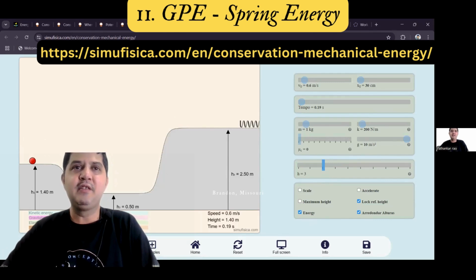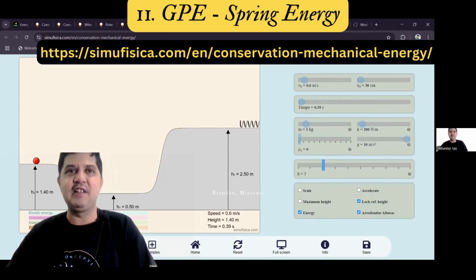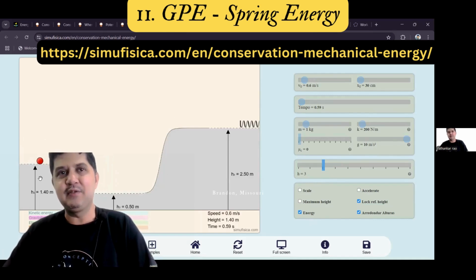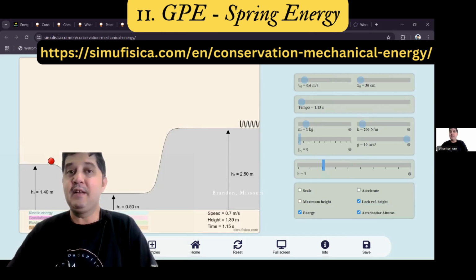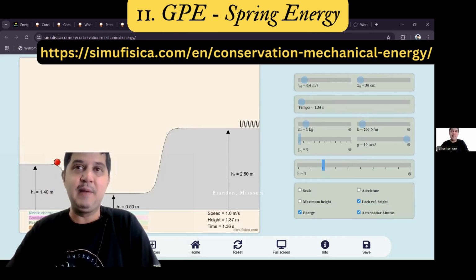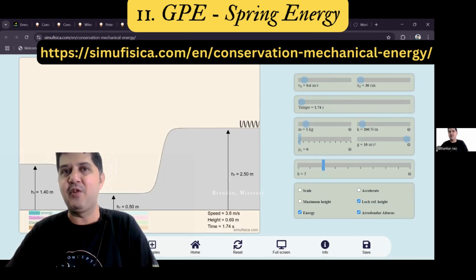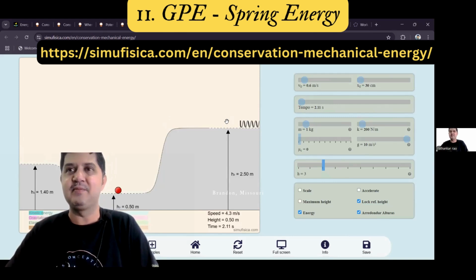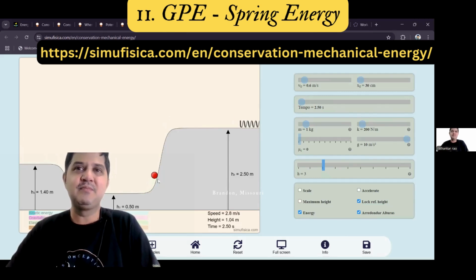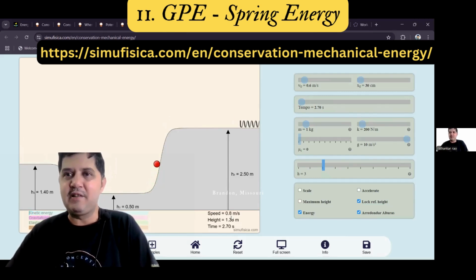Okay, it's going at 0.6. Oh my god, 0.6, it'll be very, very slow. Aha, so we need to go really faster. Otherwise, we need to wait for a long time. Let it run. So now the question is, will it be able to climb upwards? Because this height is 1.4 meters, will it be able to climb upwards against gravity and reach this? It definitely cannot, right? Let us view this also. See 2.1, 1.3, 1.1, 1.5. That's it. It stopped here, it came back.